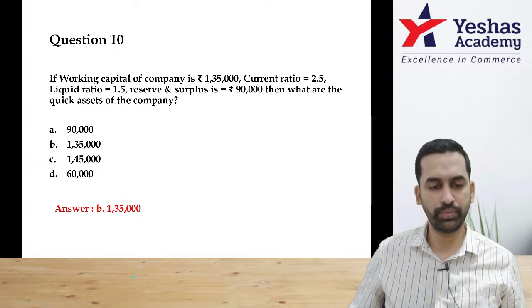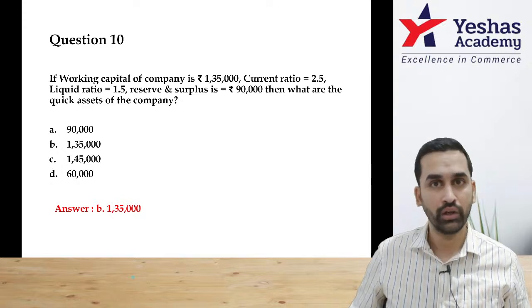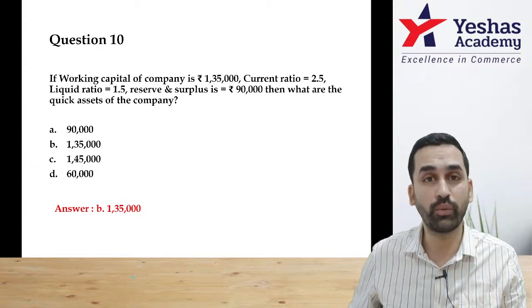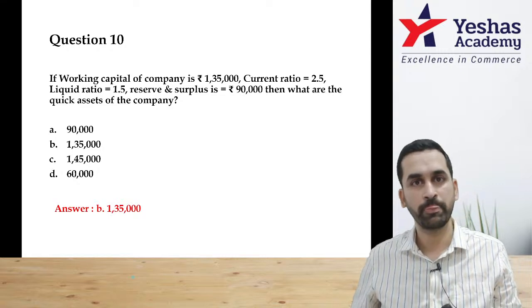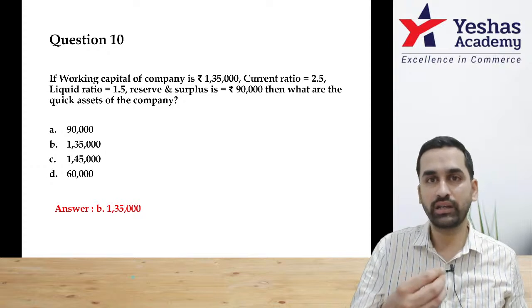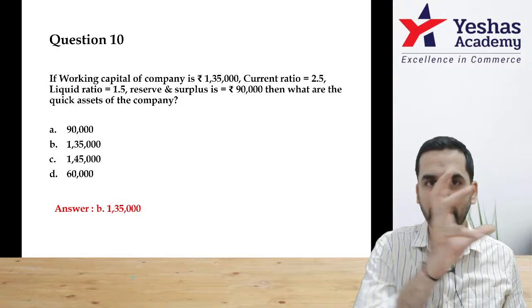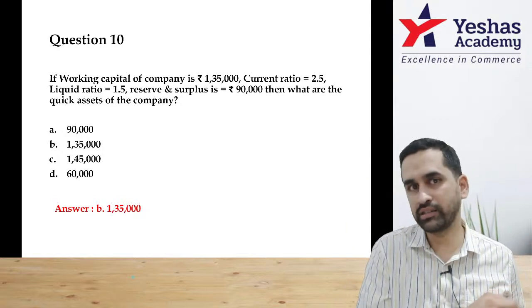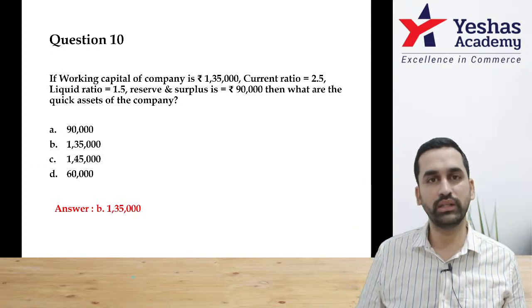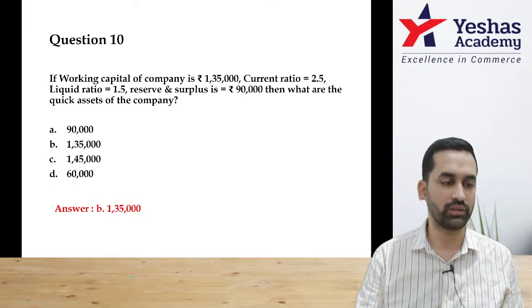I hope it's fine now. 1,35,000 is the final answer. Question is quick asset. If you're thinking 90,000, 90,000 is stock value. Nobody is asking you stock value. I know why you sent me stock value. Sir, in the quick ratio formula, we always do CA minus stock by CL. CA is given, CL is given, left hand side is given. We find out stock, sir. That's how you have done one or two sums in practice. But here read the question properly. Question is a quick asset question.